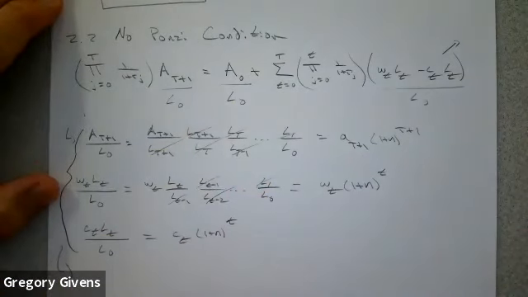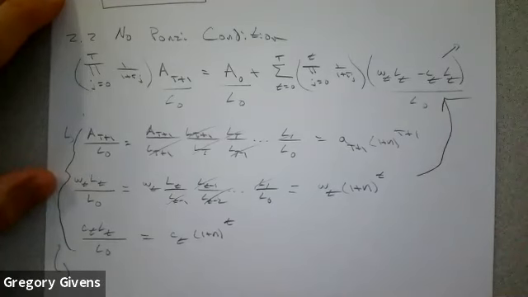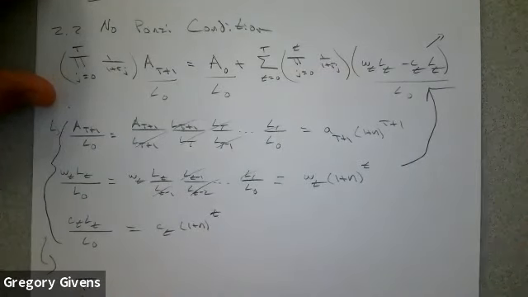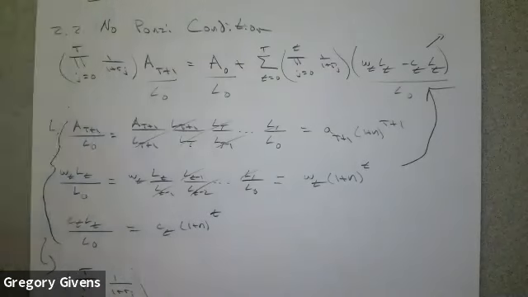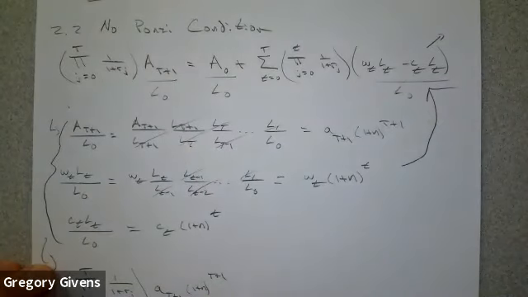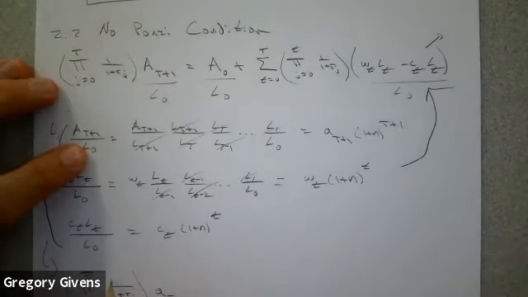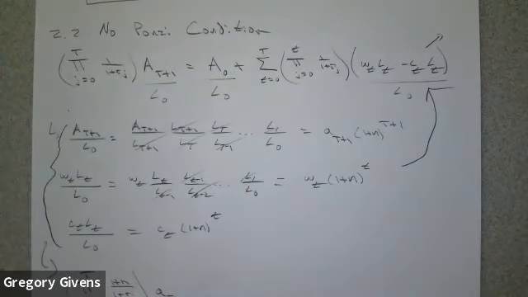So if we take these terms here and substitute them back into the equation that we started with, we get the product from j equals 0 to cap T of 1 over 1 plus r_j, times a_{T+1} times (1 plus n) to the cap T plus 1. Well, let me stop there for just a second. You'll notice that from j equals 0 to cap T, that's cap T plus 1 terms, right? So we could take that 1 plus n and stick it into the product here. And this just becomes (1 plus n) over (1 plus r_j) from j equals 0 to cap T.